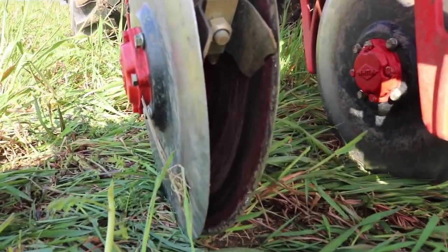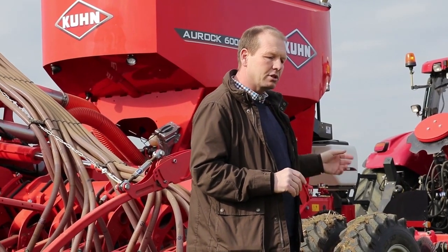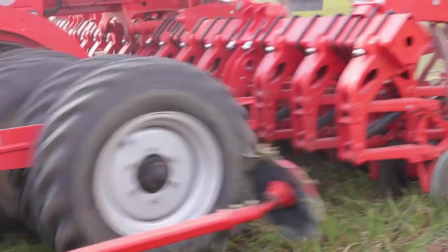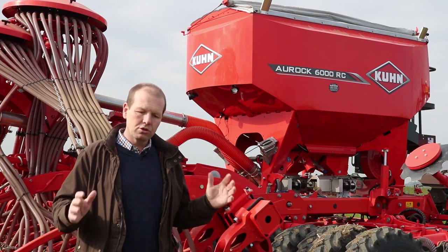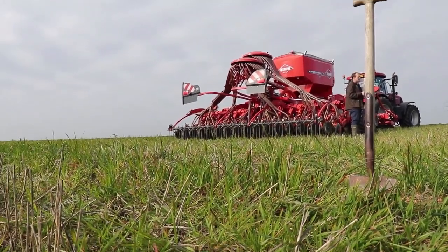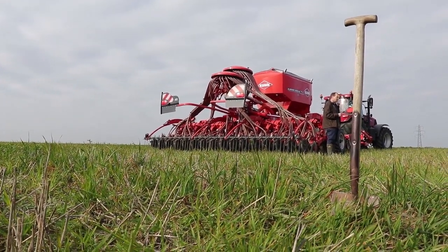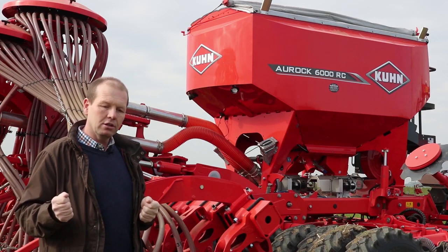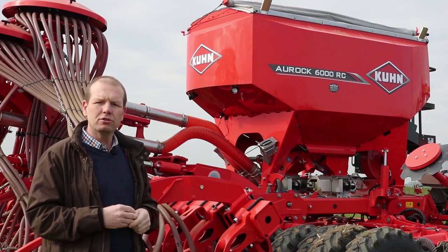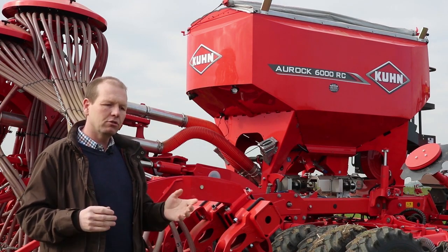We have an opening disc so I can change the depth of drilling and how much soil I move. We specced up a full set width of tyres because I wanted to lay all that material down. On this clay-based farm I didn't want extra compaction on the headland from just the tractor axle squashing the headlands down. We're really starting to see the benefit of targeting reduced compaction on headlands. I can also do three different seed mixes, so on headlands and compacted zones I can put in a different cover crop mix — some tillage radish, for example — and target those areas rather than treating the whole field the same.